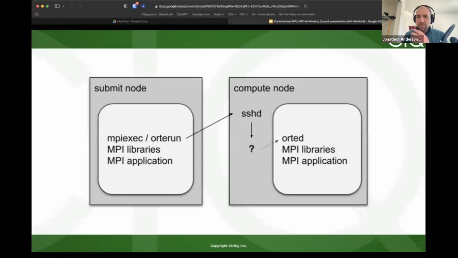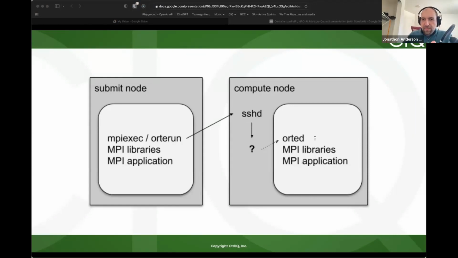Notes here. So when mpiexec runs, it uses SSH to connect to each remote node to start the remote process on that node. So OpenMPI is trying to use orted to establish that initial connection. So it SSHs over, starts orted on each node. And then that process establishes the communication with the starter process and configures that process with its rank and whatnot, and then execs into your MPI application.